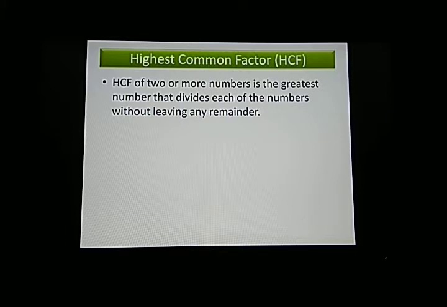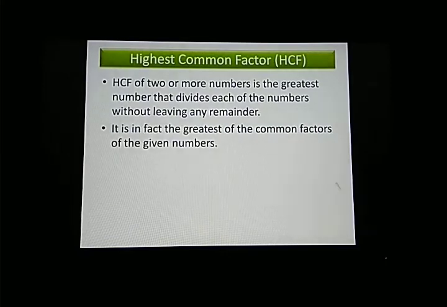If there are more common factors, then among those common factors, whichever is the highest will be the highest common factor. Now we'll come to that later on, in the upcoming slides, through the methods. Next point is, it is in fact the greatest of the common factors. As I have said, if any two numbers are given, first of all we have to find out the factors. Now you might be thinking, are these prime factors? No, there can be any factors, just the factors.